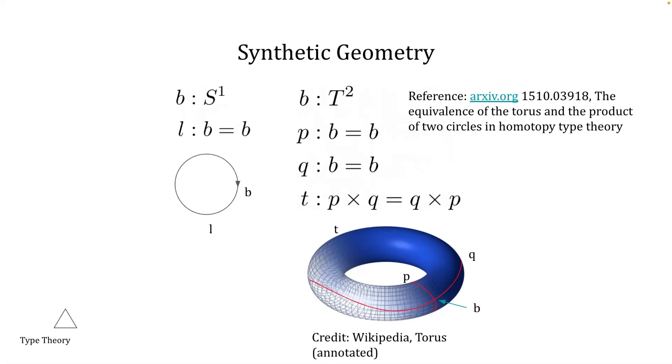If we define a path where both of its endpoints are at the same point, it forms a loop, a circle. In another example, the product of two loops is a torus, and you can imagine such constructions for more complex geometric objects. So now that we have HoTT, should we not put it into practice in the theorem prover? Unfortunately, because univalence is an axiom, computational properties are not guaranteed. Loosely speaking, some programs won't be able to run.